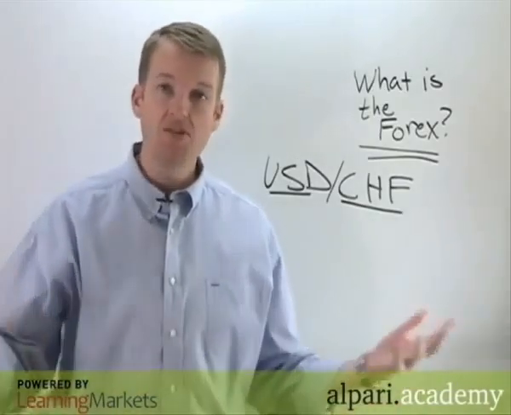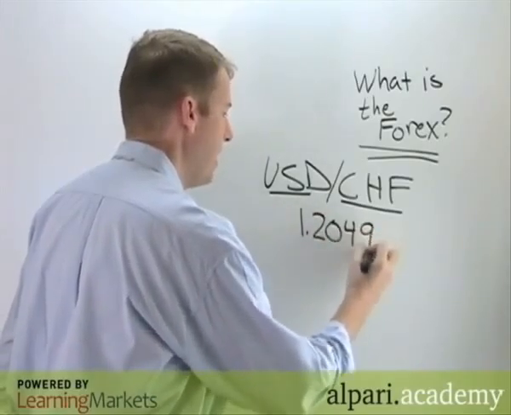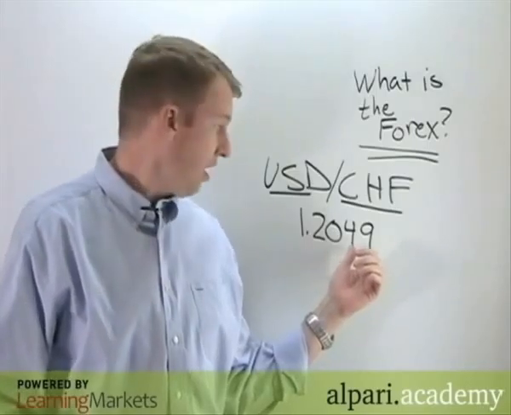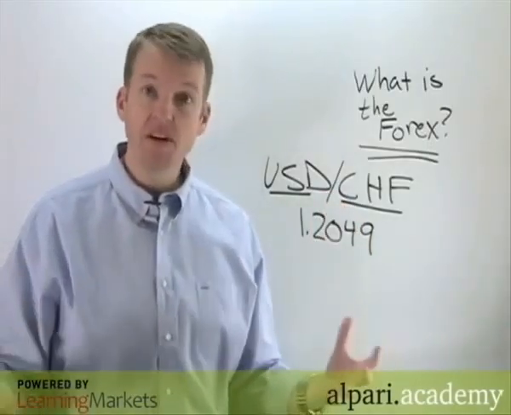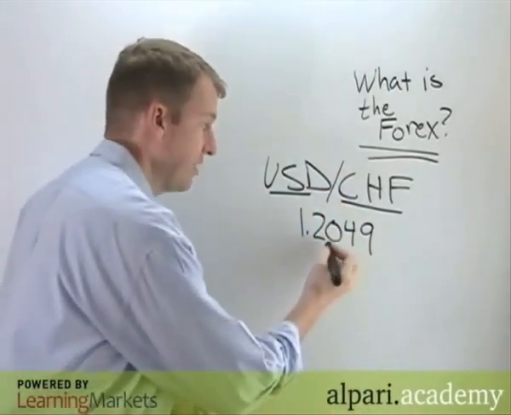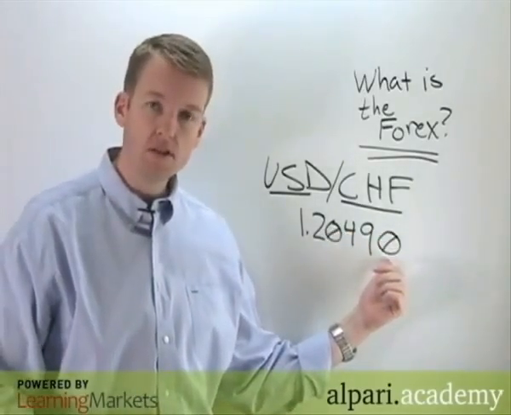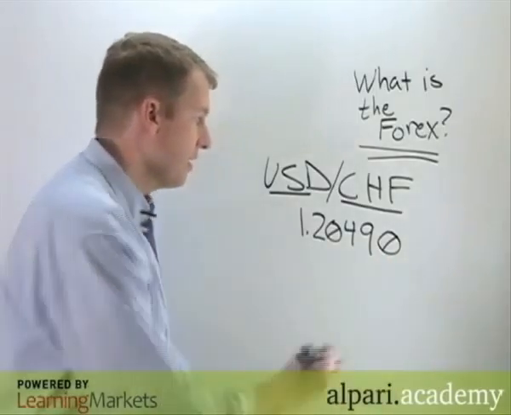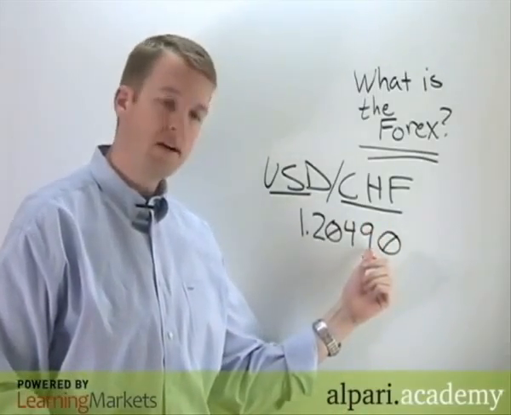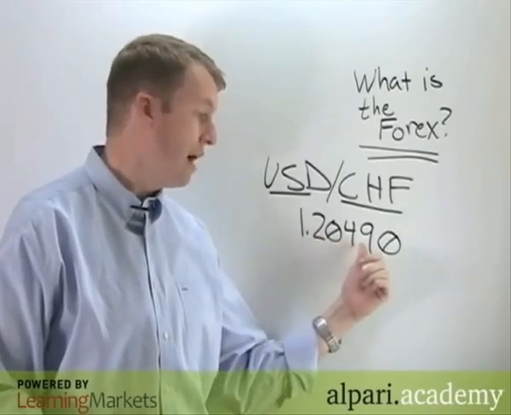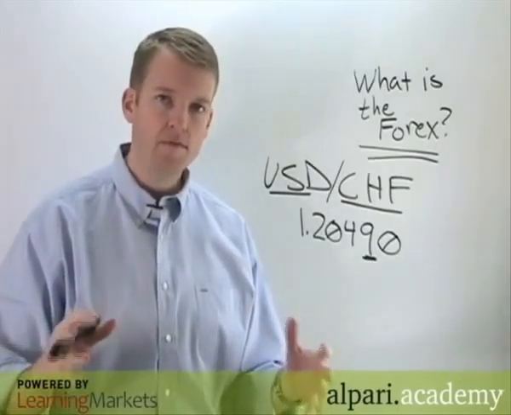Well, what is the exchange rate for the dollar franc? Let's say it's 1.2049. That means it costs 1.2049 francs to buy a dollar. So that's pretty simple. Exchange rates are typically carried out to the 4th or 5th decimal place when you're getting really good pricing, so you can get all the way out to the 5th decimal place. And this decimal place right here is called a pip. So one move up or down in that number, if we go from 2049 to 2050, then we've moved up 1 pip. You'll hear Forex traders use that verbiage all the time.